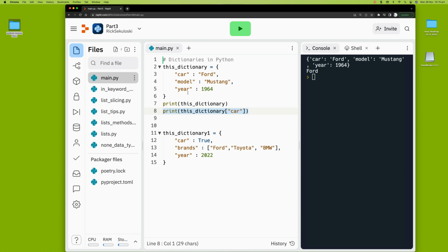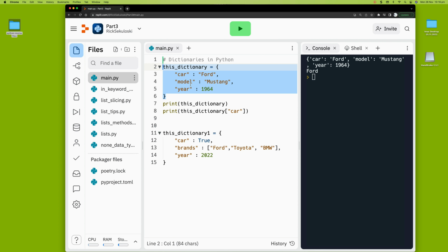I can do the same for the year. Okie dokie. Now, dictionaries are very similar to JavaScript objects. If you have done objects in JavaScript, if you have covered any JavaScript course, then you will know that this dictionary is the same as a JavaScript object.